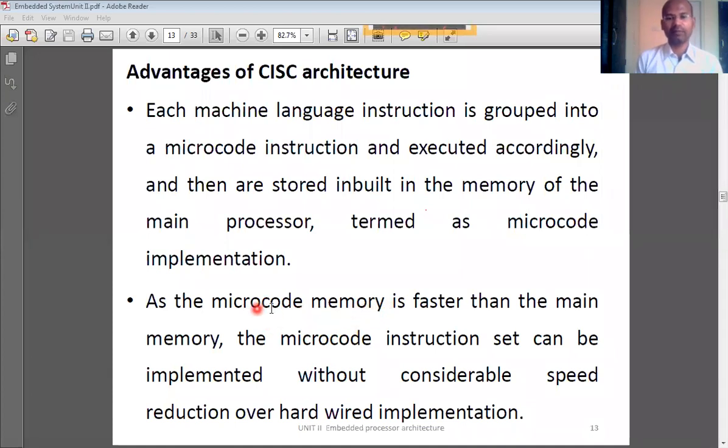Actually, in the microcode memory, what we do is, it is basically a memory where we store the microcode instructions. And to fetch those instructions, it takes a little bit of time compared to hardwired. Hardwired is nothing but implementing those instructions by using combination circuits. Later we will see the main differences between hardwired and this microcode memory implementation of the microcodes in detail. It is very important.